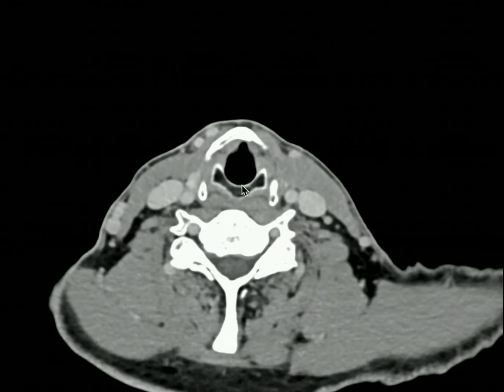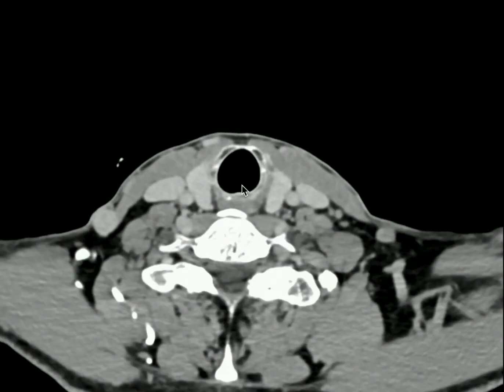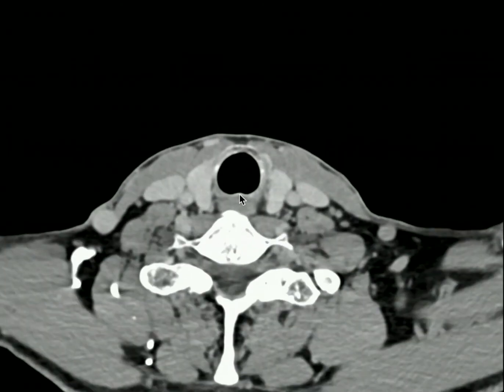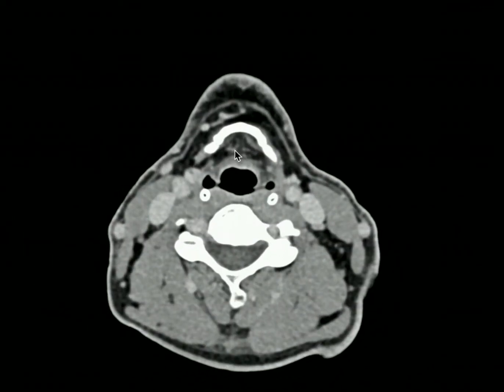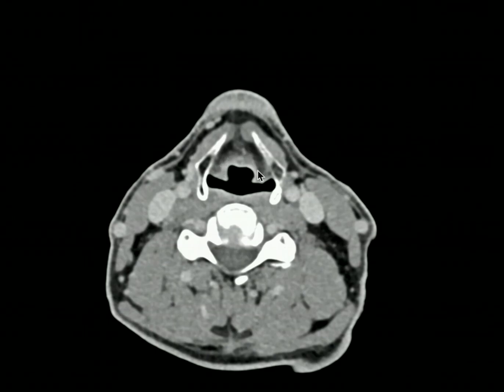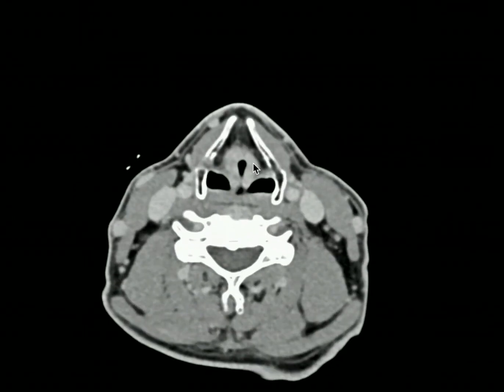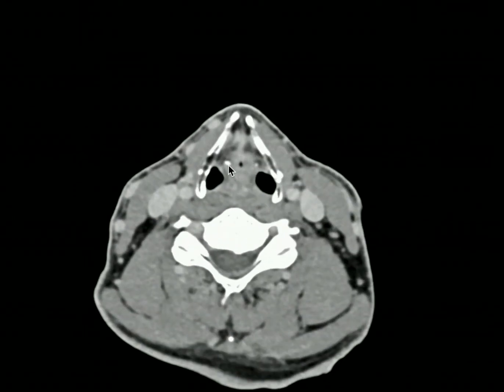At this point, we're in the subglottis, and this will extend down to the level of the inferior margin of the cricoid cartilage, right here. The supraglottis has several structures, including the preepiglottic fat, which we previously discussed, as well as the paraglottic fat, the false vocal cords, which are going to be located at the level of the tips of the arytenoid cartilages here and here. This is where the paraglottic fat is also seen.